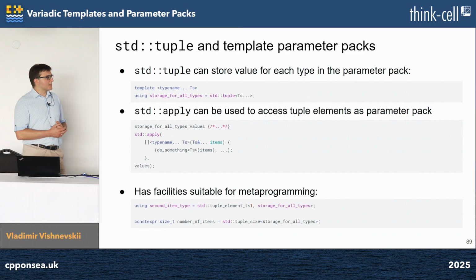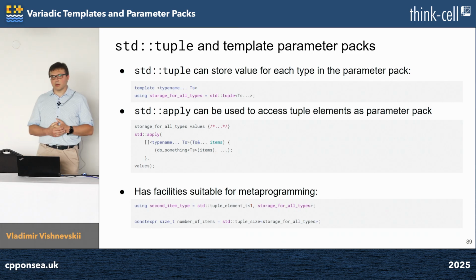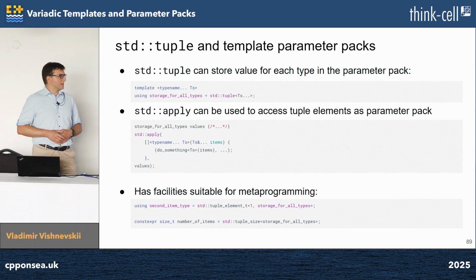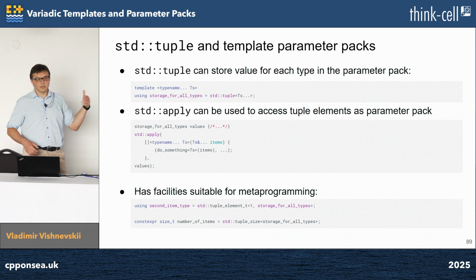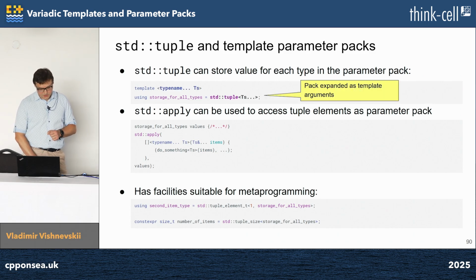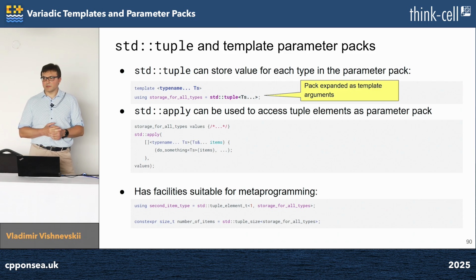One standard type that I also wanted to mention in the context of those various pack-related techniques is std::tuple. This is quite a convenient facility. The design of this tuple is, of course, based on variadic templates, but it also can be used to handle various packs. Because at first, it can store the items of the packs. So we can use the tuple as storage for the items of the types of the pack.